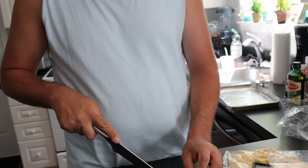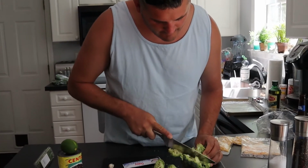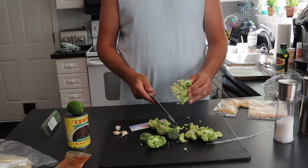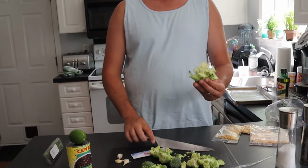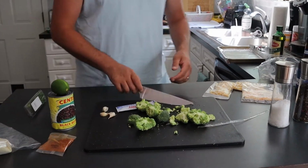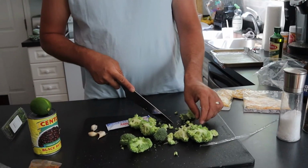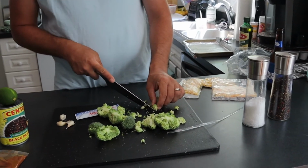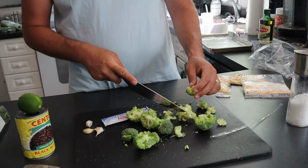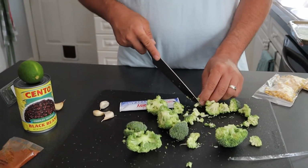I think this is gonna take most of the 30 minutes. Oh my gosh. Done. Okay. They're probably going to need to be pretty small. That's my guess, just because we're going to be rolling these up in tortillas. So I would make them kind of small. You don't have to cut the ends off. Cut the stems off. You just cut the big piece off. You don't need to cut all the stems off.